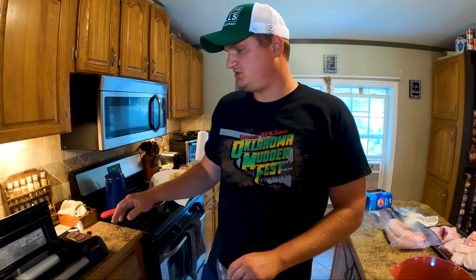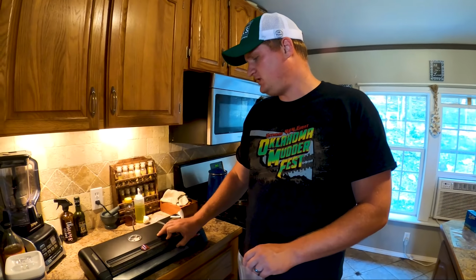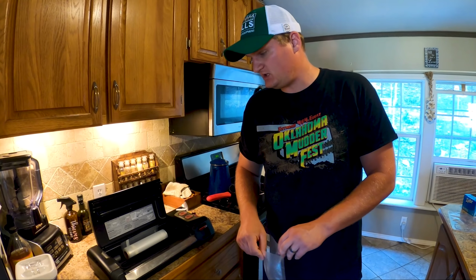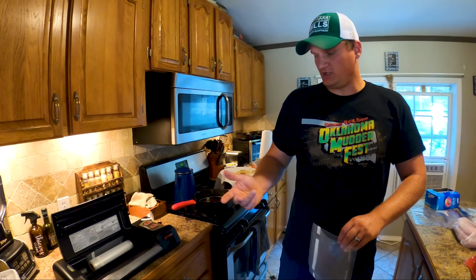Alright, so the first method we're going to do is the vacuum sealer. We here have just a FoodSaver, Bass Pro game. We like using this. Haven't had any issues much with it. It's a pretty efficient way of doing it because it sucks all the air out. Everyone knows about a vacuum sealer.